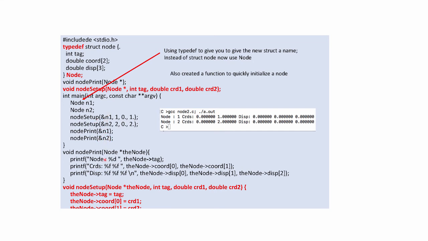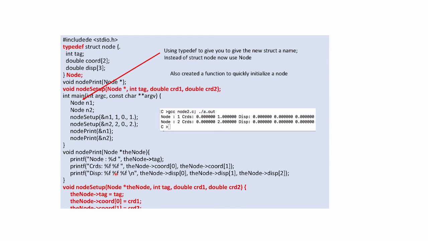so that the function can go play with the node. And inside the function, the node is going to set the tag, the coordinates, and the thing. Because these are pointers coming in, we're going to use that arrow to set the value. We've seen the arrow before. Again, because these are pointers, when we access any of these things that are defined in the structure, we have to use the arrow. So that's one example of using, say, a node in a main program.